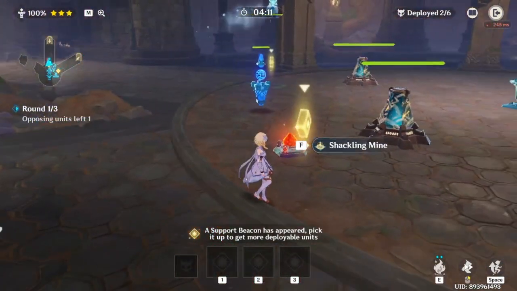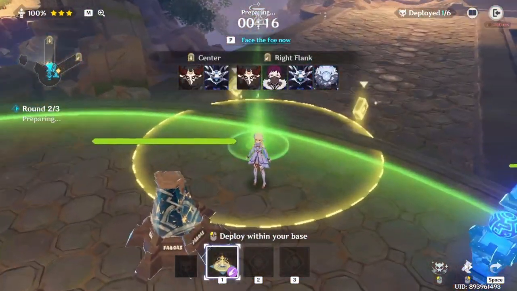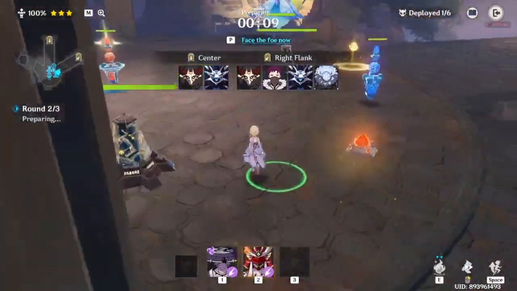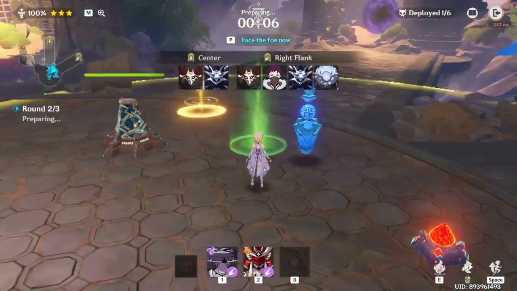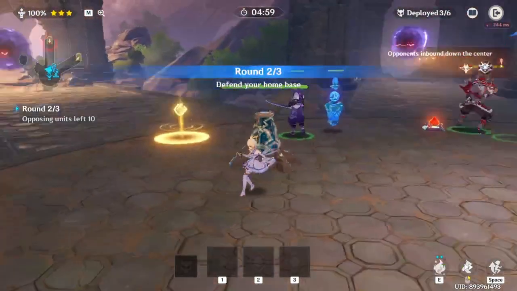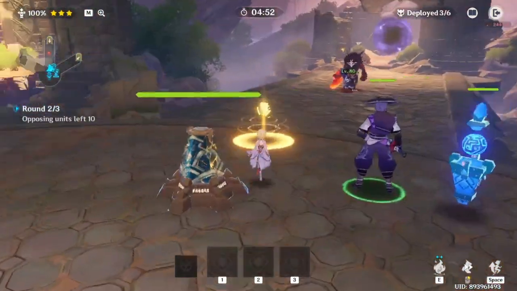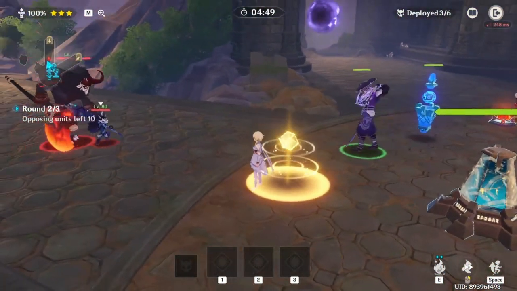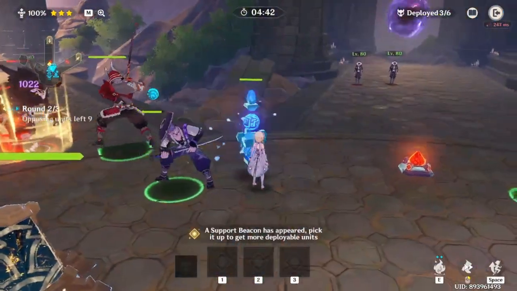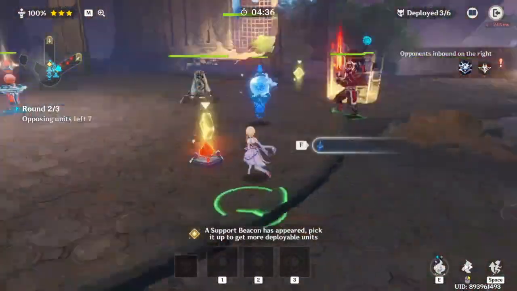Come on. To the fairy. Anti-personnel one. Heavy, no idea what this other ability does. I have no idea what even this was again. What was that? What was this? Oh, it was an insta-kill.